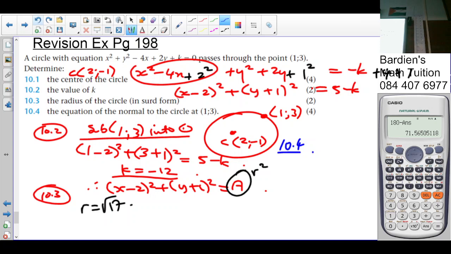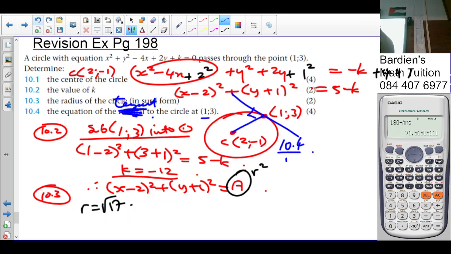Equation of the normal to the circle. Now, we don't do equations of normals. Okay, we are abnormal, no? Right. So what I will do is just work out, for the last time, the equation of the tangent to the circle at that point. I'm not going to spend time on things that don't ask us. So the radius will always be what to the tangent?